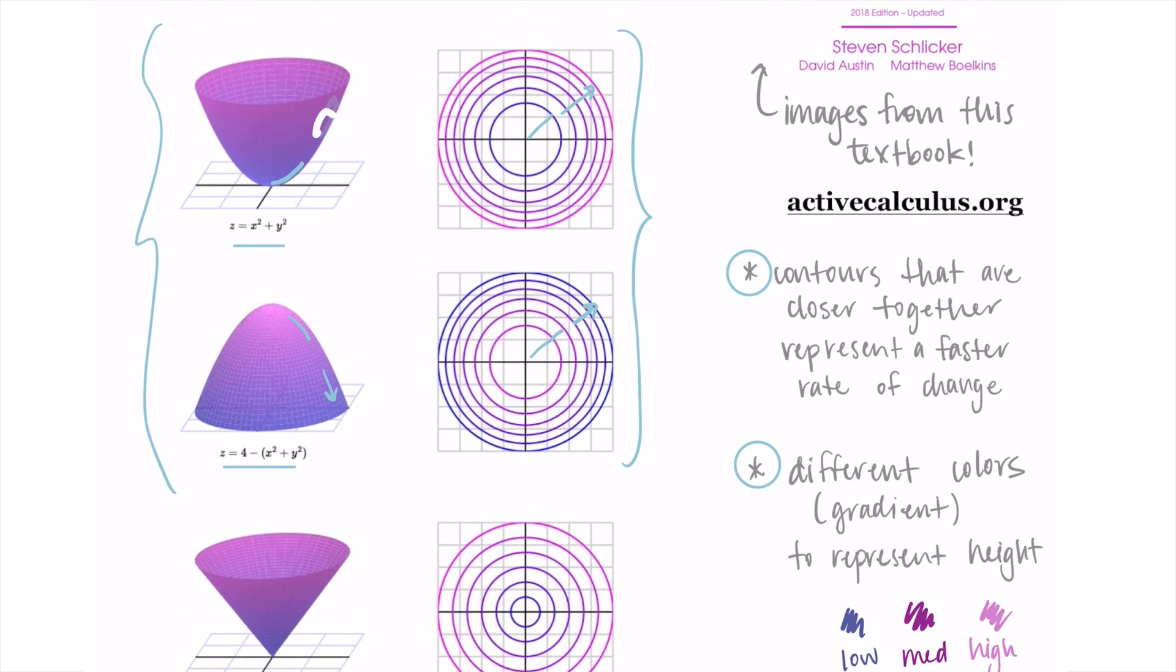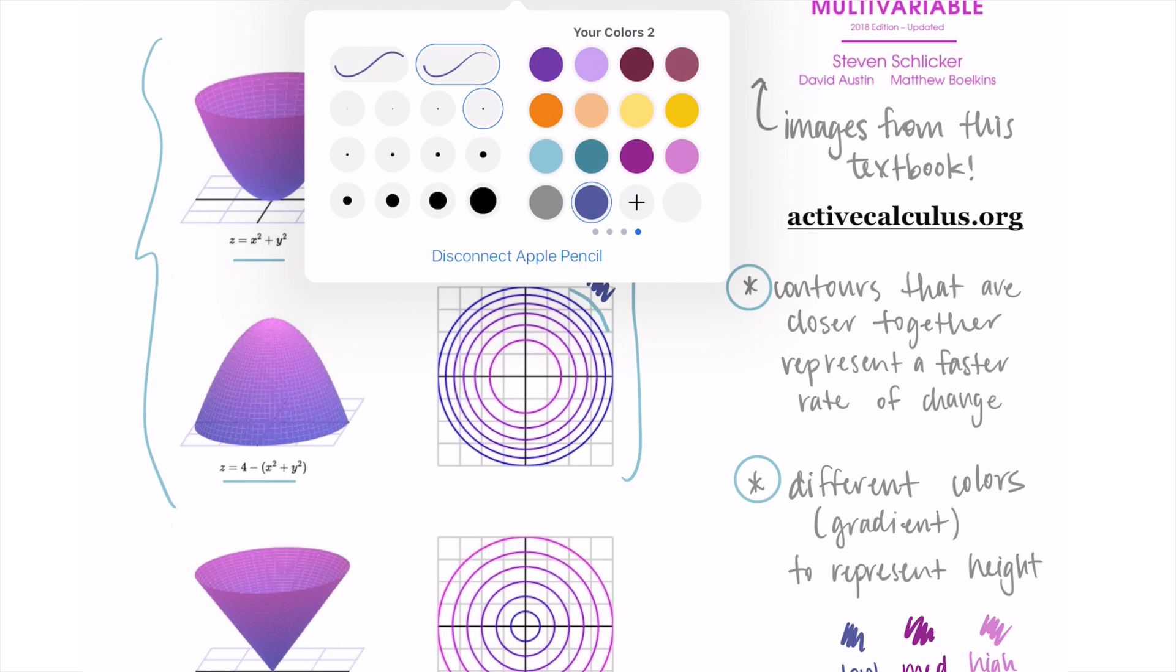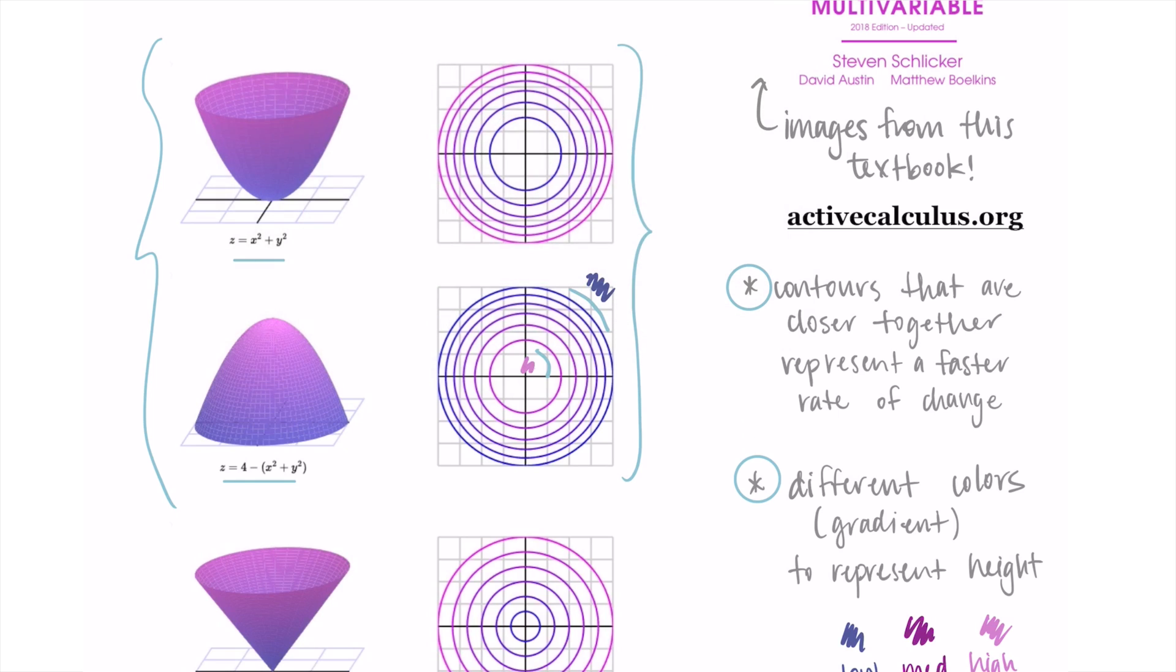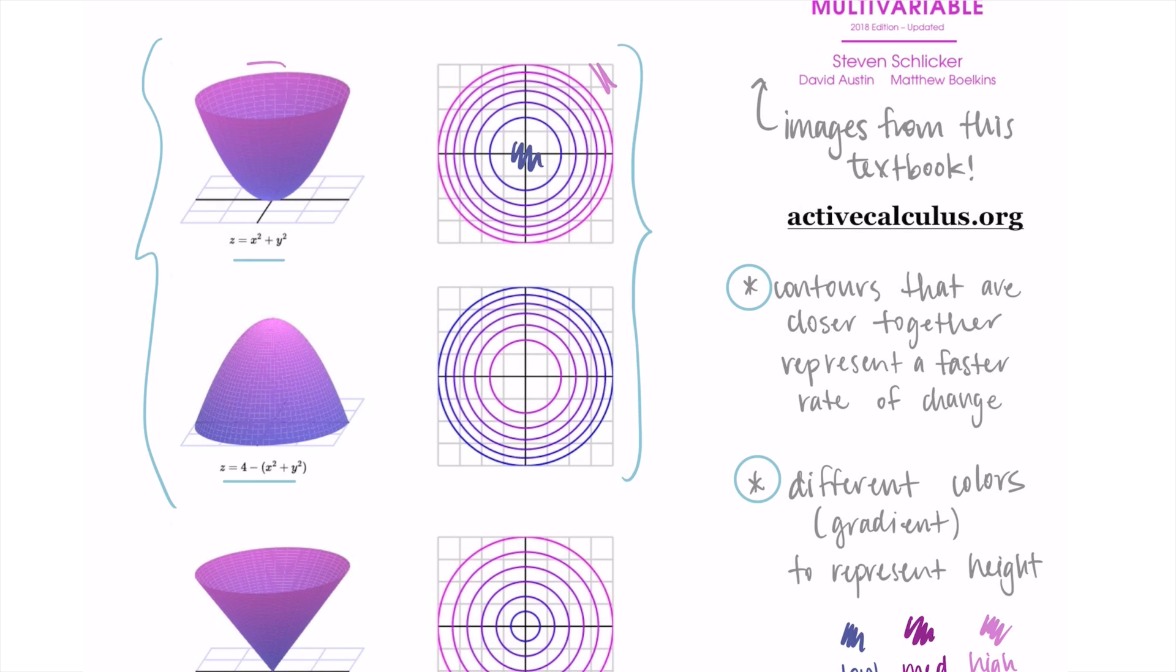Looking at our two graphs that have similar contour plots, the main difference is the colors. If we look on the outside of the second one, we have this dark blue, and this is to represent a low height. Around the outside here, we have something that is low. As we go further away, we're sort of flat on the Z, the Z is zero out there. Then as we get closer in, we have this pink, which is to represent this high part at the end. This is in contrast to the first example, which starts low with the blue in the center, and we go out to pink on the outsides. That's to match the shape that we see on the graph where we start low and we go up to high. The colors are just meant to give us another way to look at the heights and to give us more information with the contours.